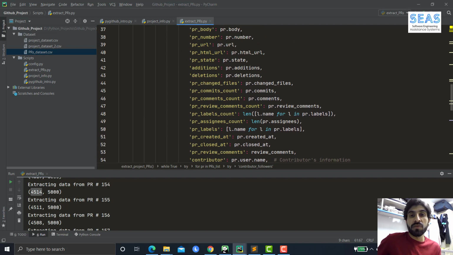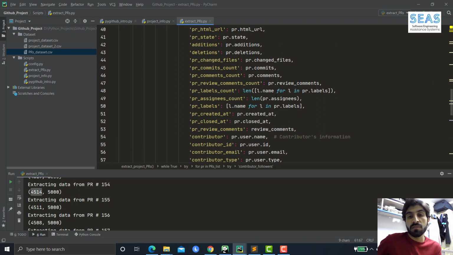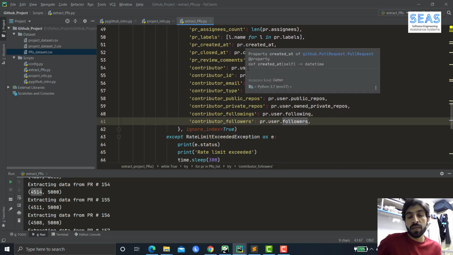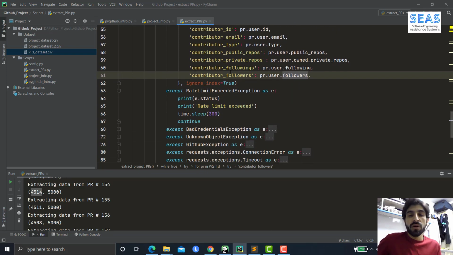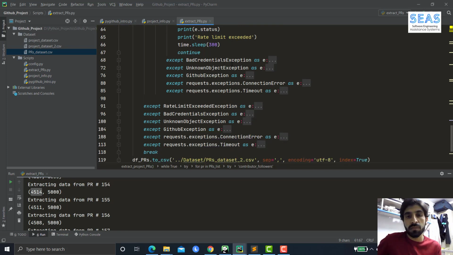If you read the literature about pull-based development, you will come to know that some of these features are very important for prediction. So for now, you can just learn how to extract this information, and later on, after this tutorial series, when I start replication of the research papers, I will tell you what each attribute means and how important it is for the prediction.